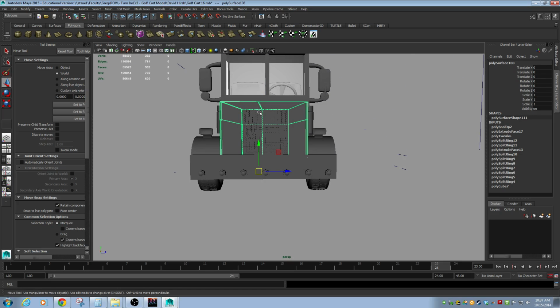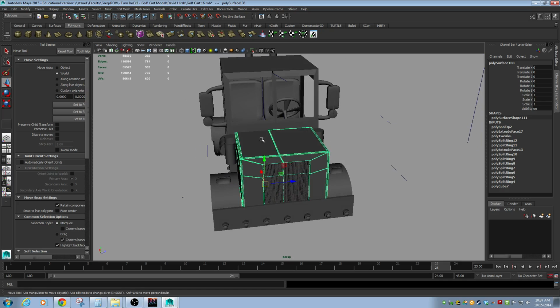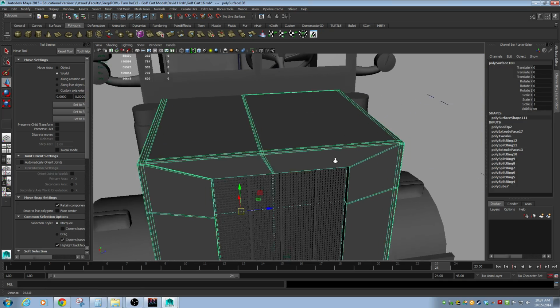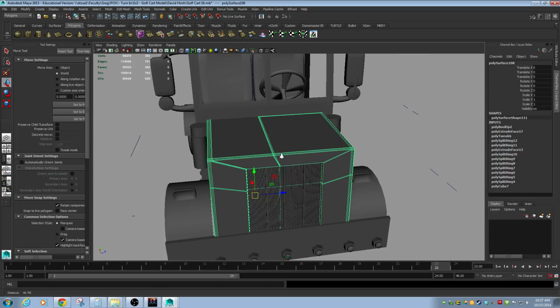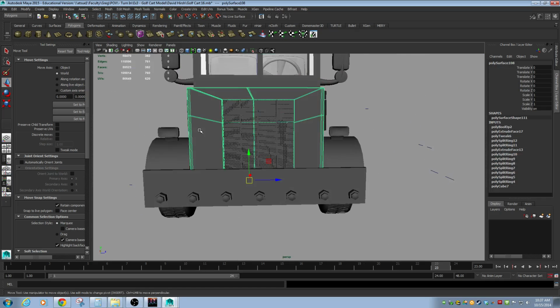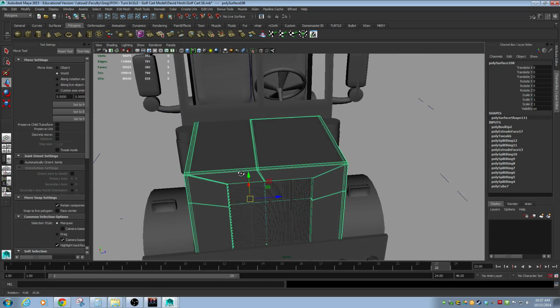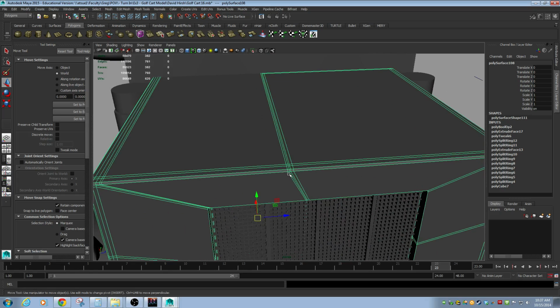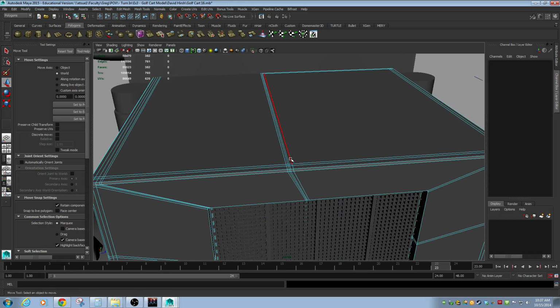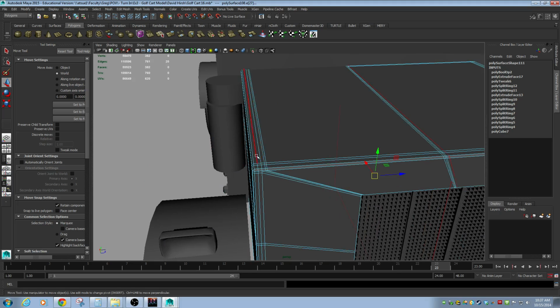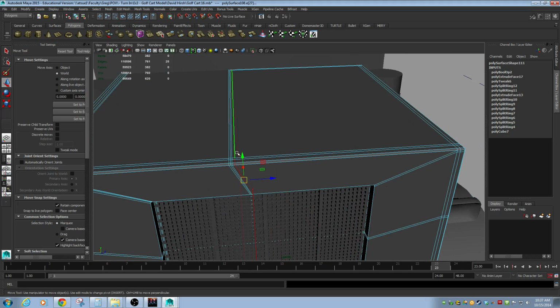Just play a little bit with the form there, see if there's anything you can add to this that would make it a little more interesting and dynamic. I'm also not 100% sure why you need all of these edges here. I get it along these corners. I'm not really sure about here though, because they're not really adding a whole lot to the shape.